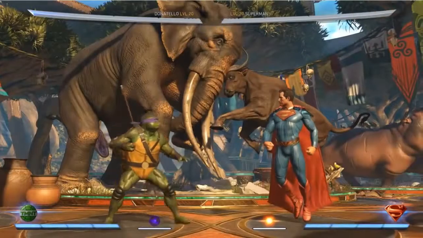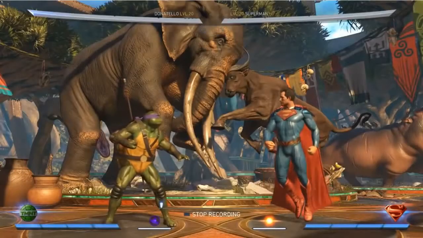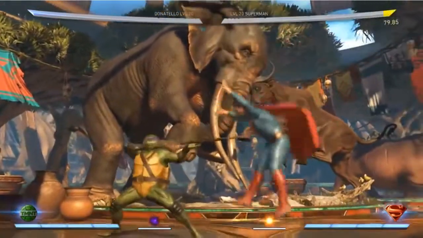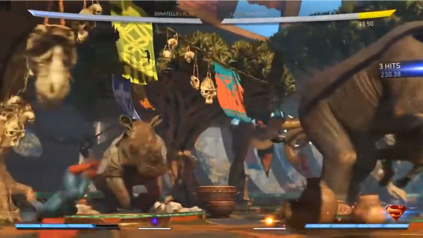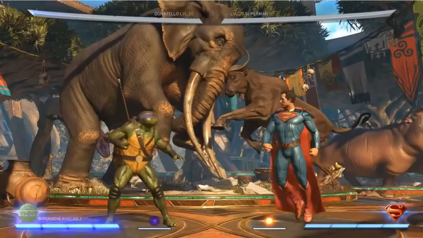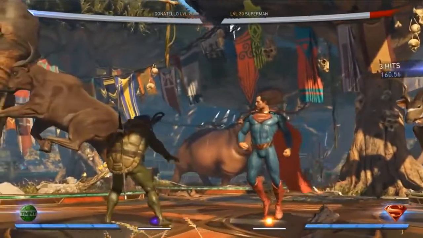One of the best things in his playbook, to me, is his back 2-2-1, which we'll show later. He also has an anti-air grab, and this is a combo starter. If you meter burn it, he gets a back 3, and it's a great combo ender. This is the back 2-2 you were talking about. Back 2-2-3. Safe. Yeah, it's actually plus.